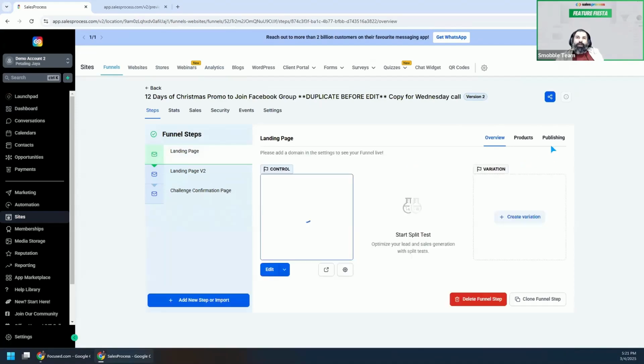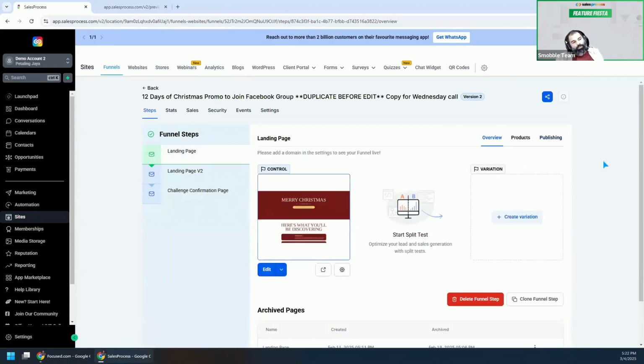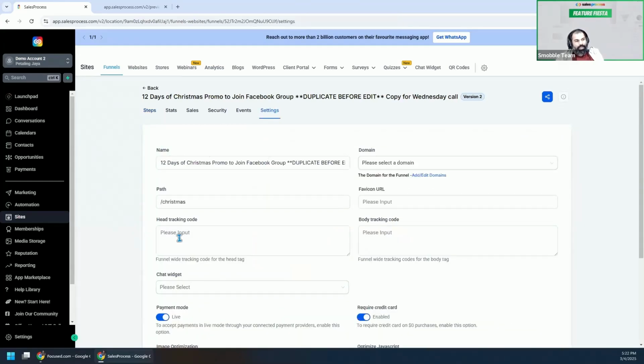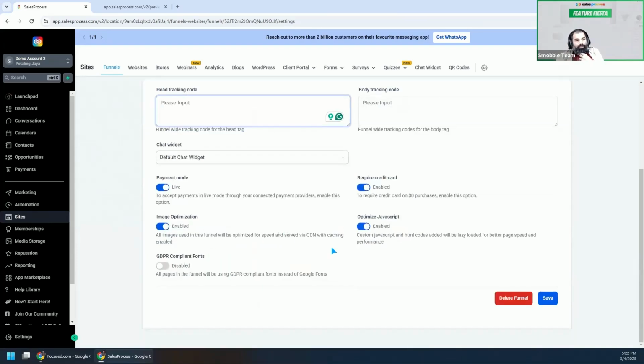If you're using Facebook Pixel or Google Tracking, you can track the whole funnel by going into the settings and putting in the tracking code that is provided to you by either Google or Facebook Pixel. You would paste it in here and save it.